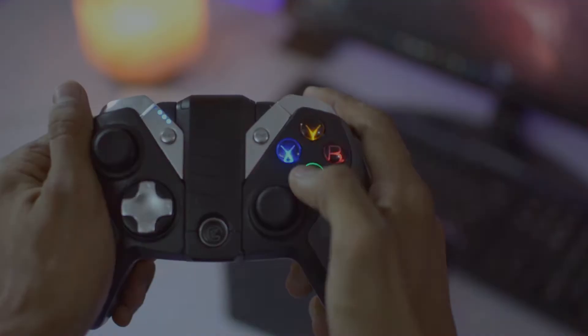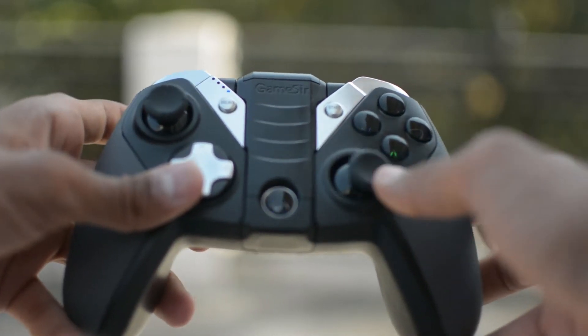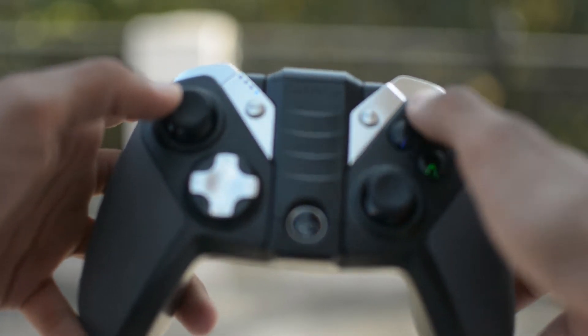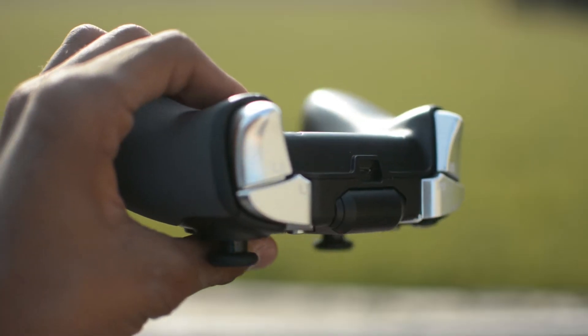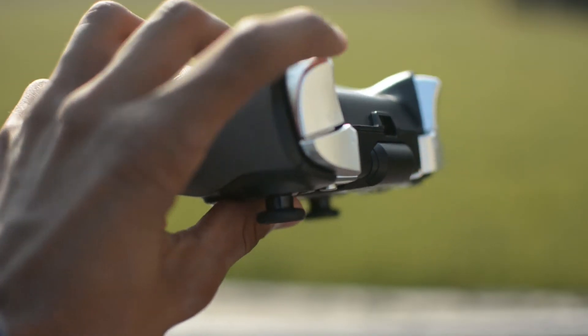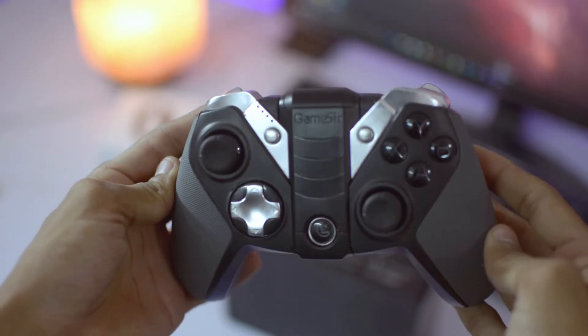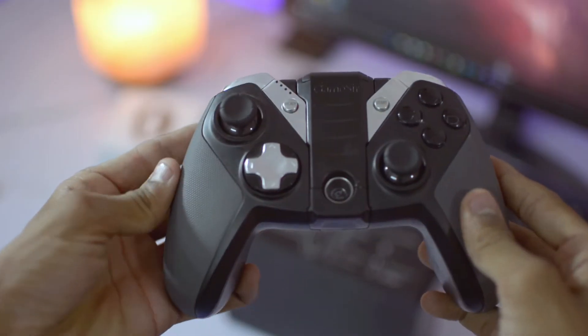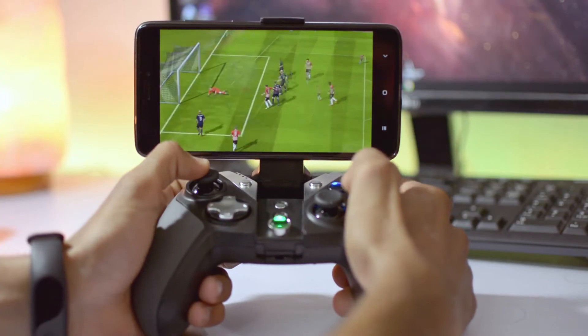First thing about the design: it's fully made of solid plastic with some silver grills on both sides of the midway, and four top keys which are also silver-colored but made of plastic. On both ends there are grips to hold it more comfortably so it won't slip out while playing or when your hands are sweating — quite easy to hold and play without any issue.